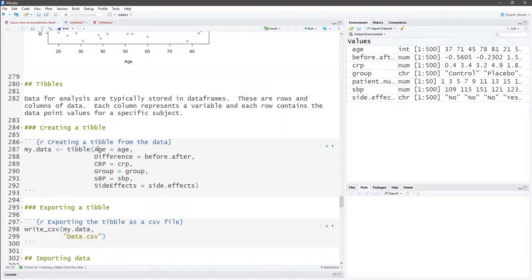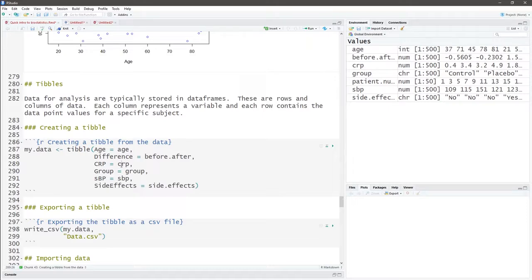So what we're going to do here is give the column header, or the variable, a name. For age, I'm going to write uppercase A, Age, and I'm going to assign to that my 500 age list object. Then I'm going to have Difference as my second column header, my second variable, and I'm going to assign to that the before.after 500 list object. Uppercase CRP, I'm going to assign CRP.